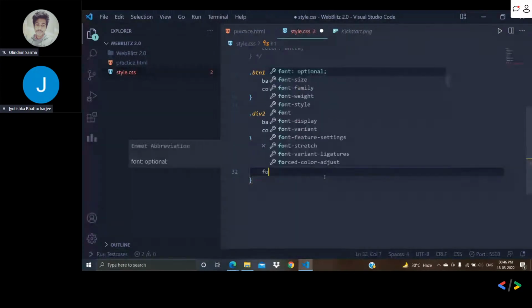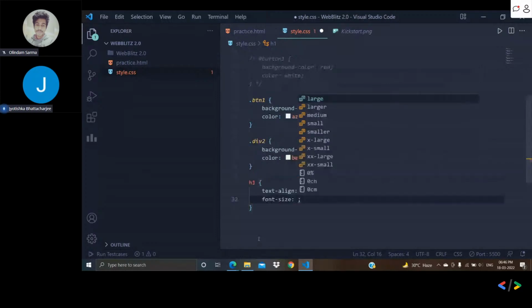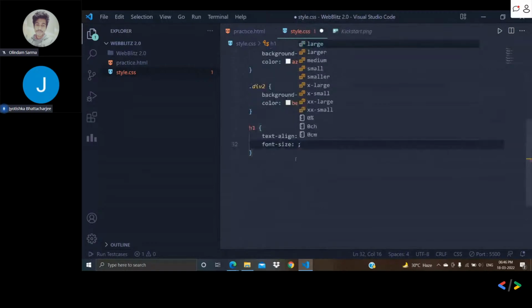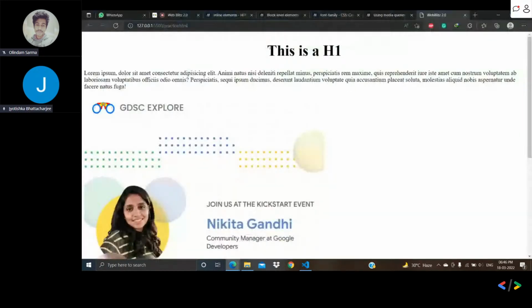Then we have this font size option. Here we can define. All right, so let's have something about the units that we will be using. As of now, I have written all those font sizes in pixels, right? For example, I can write it as 50 pixels here, and it will be rendered in this size.